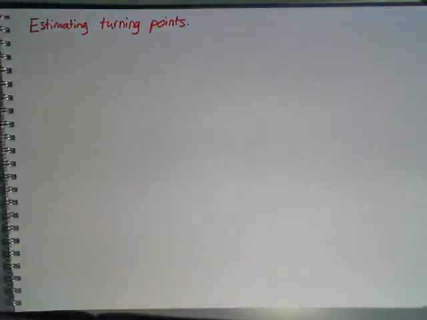Alright, in this video we're going to look at the last little bit of chapter 5.4. So this is estimating turning points, the coordinates of the turning points. Now over the last few chapters we've been drawing and sketching graphs, and what we've done is we've kind of ignored what the coordinates of the turning points are.